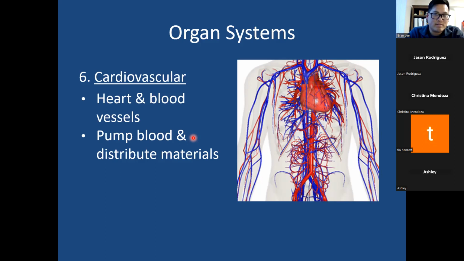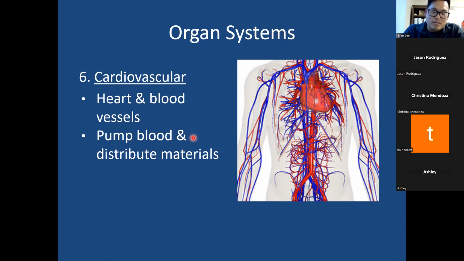Does anyone work out? Does anyone try to go to the gym, get yoked, really buff? If you are, or if you know anyone who is, they may have used the word vascular, which basically just means blood vessels. So combine those two: cardio and vascular, that's heart and blood vessels. And this is how you pump blood throughout the body.